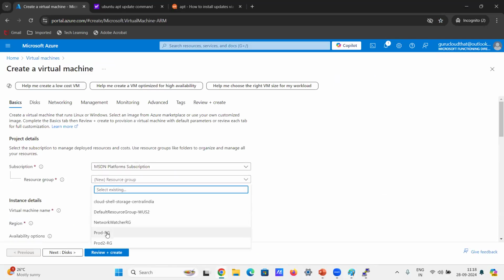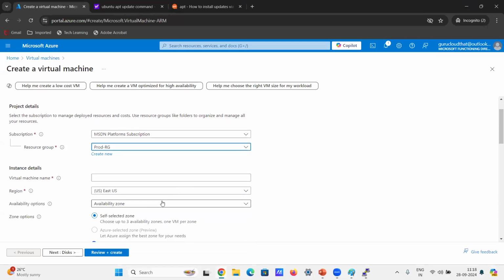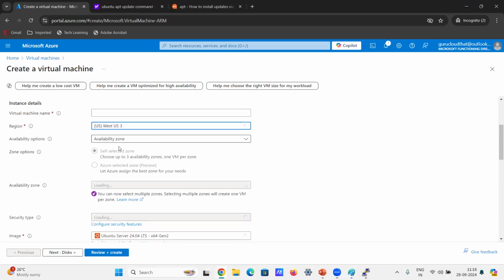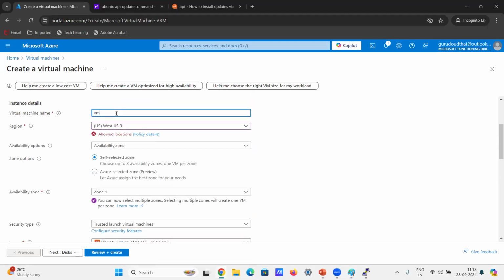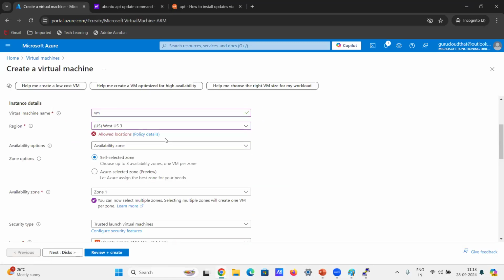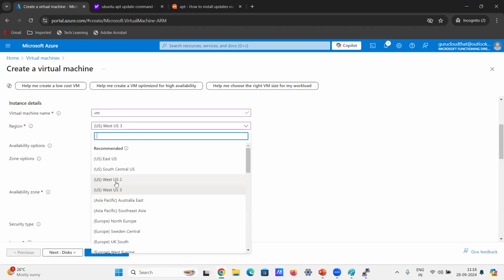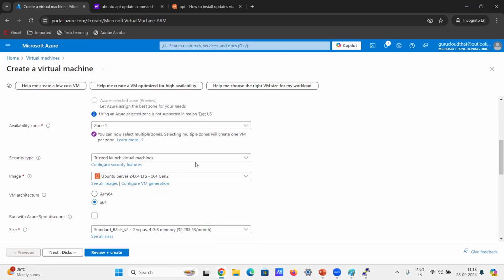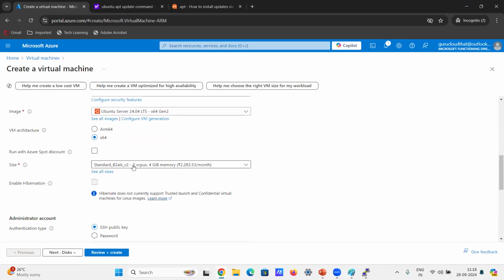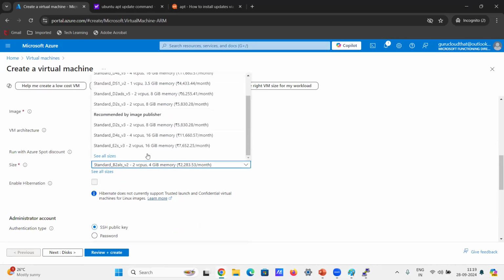So if I select a resource group, for example this one, and select West US 3, can you see allowed location? If I click on the policy definition, it says only East US 2 is allowed. Even if I select, let's take an example, East US, now that is passed.